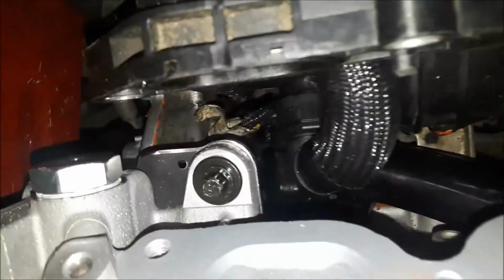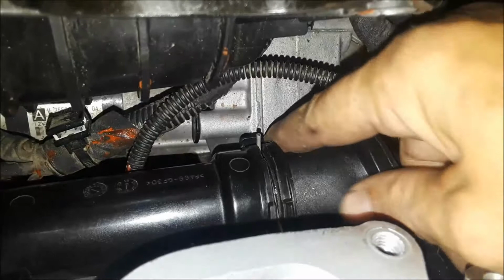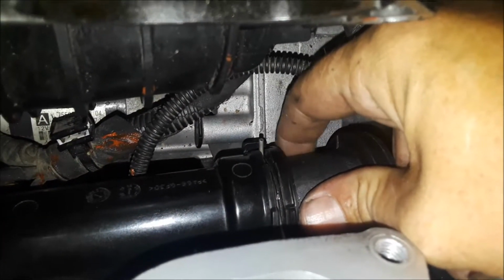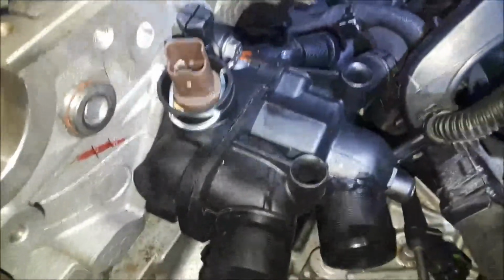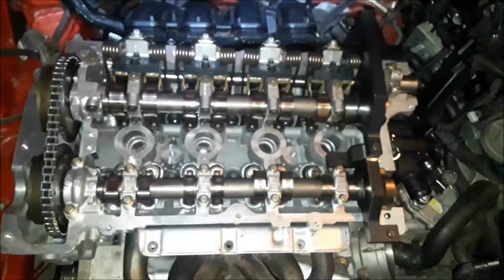Okay, well, here's where I'm at. I got everything torqued down, the cams and the crank. I haven't removed my alignment tool yet, but I will in just a minute. I wanted to get that tube in. This is the tube here that broke. It goes into the back of the water pump, and that's what let all the water out, causing all the problems here. I've got it connected up to the brand new water outlet here, which houses the thermostat, and I got the thermostat housing all installed, tightened down and everything, so she is ready to go. And now we're just going to work on getting the brackets off, turn over the engine, see if everything looks and feels all right.